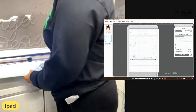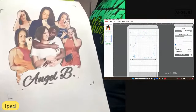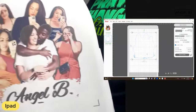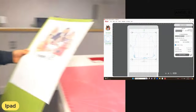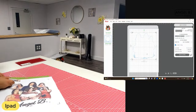So to remove it, I'm going to open up the pinch rollers, and we're just going to slide it out. And there's our image. And I actually didn't get any smearing this time. Sometimes I get my registration mark smear, but this time it didn't. So it looks really good. Now let's make sure it cut right. We're going to go ahead and weed it, and you just weed it the way that you would vinyl.